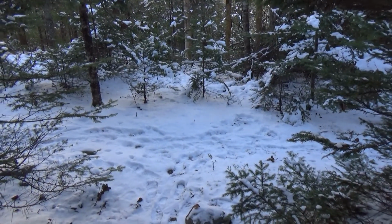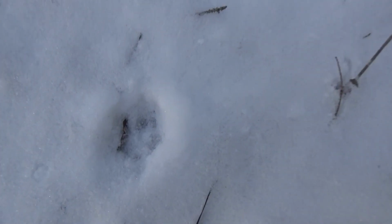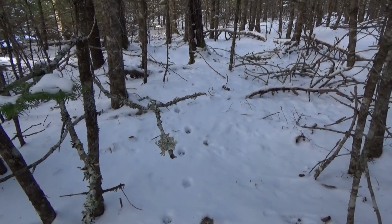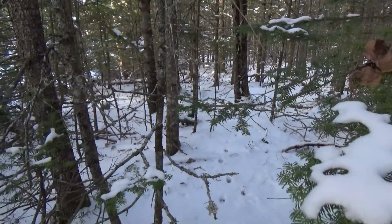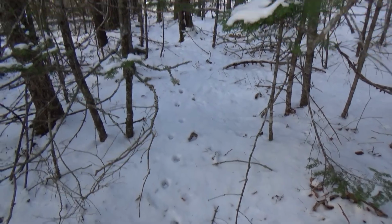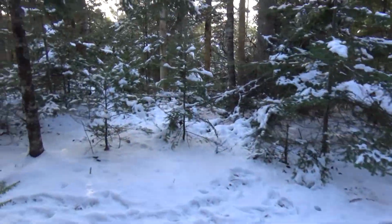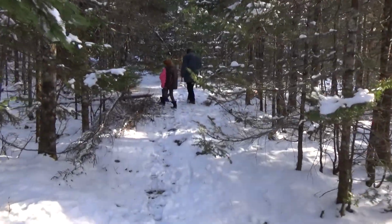So I've just come off the main path because I have noticed why there may be a lack of hare around here. And I'll just bring you down through. And that, and that, and that, heading off in that direction is a bobcat. And that will explain why there is a lack of hare and probably grouse in the area right now. We had this problem last year. I did lose a couple of hares to bobcats. They were just taken out of the trap. But, you know, we're in the wilderness, we're in the wild. And that's what happens. You win some and you lose some. But it's nice that we have such an abundance of wildlife around here.